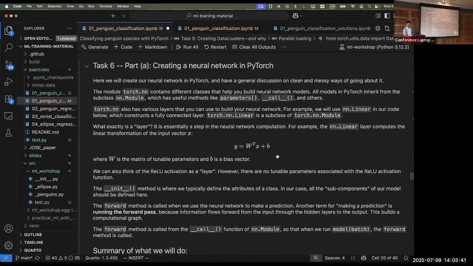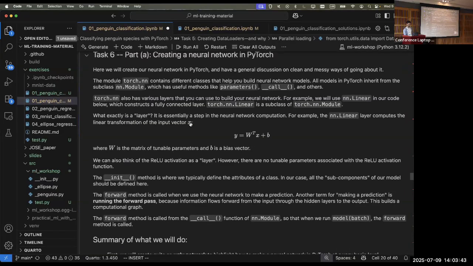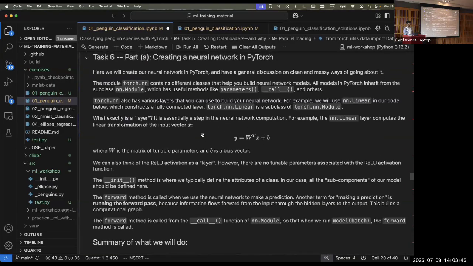Okay, so we're basically going to define some linear layers and non-linear activation functions. When we apply a linear layer, we're effectively doing an affine transformation: W transpose, W being our matrix of weights or parameters, multiplied by our input to the layer, plus some bias.